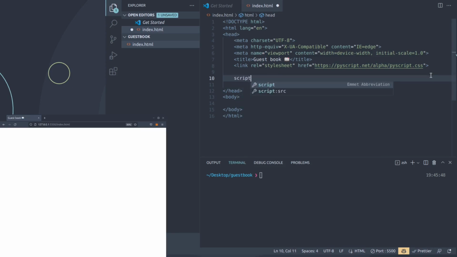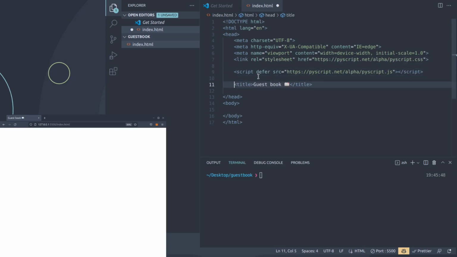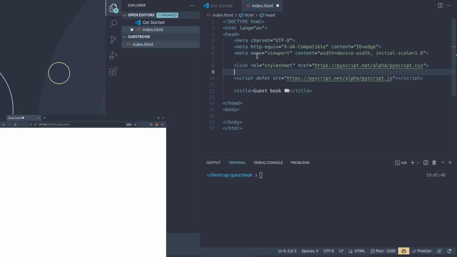But we want to have the JavaScript as well. So we want to say script and say source. Then we're gonna paste in the same thing, except now it's just gonna be .js. All right. We're gonna also use defer. We talked about that before as well, so we're not gonna dive in here. I tend to like to bring the title down. I like to bring my link down like that, just to sort of, here's my meta, here's my link, here's my script, keep it nice and clean like that.